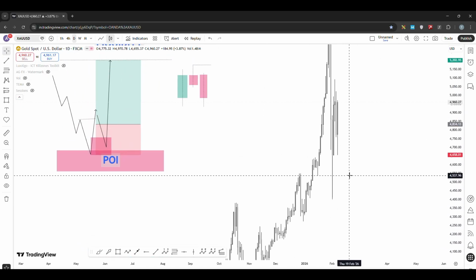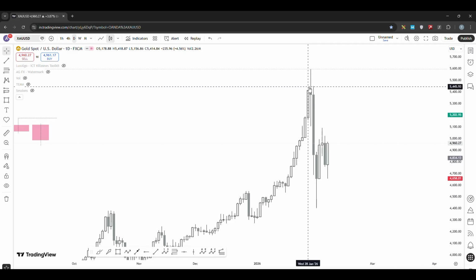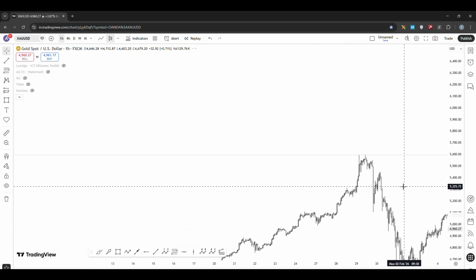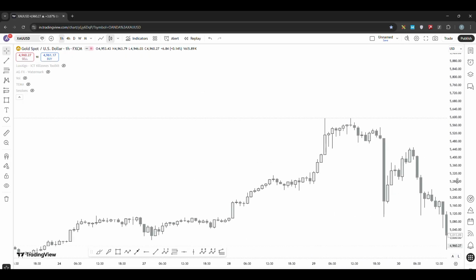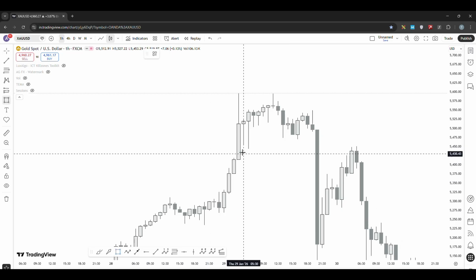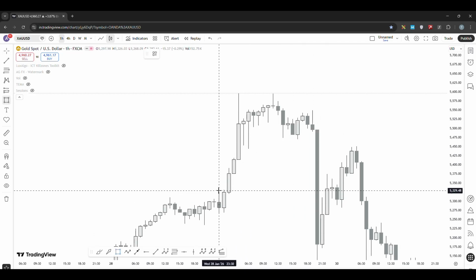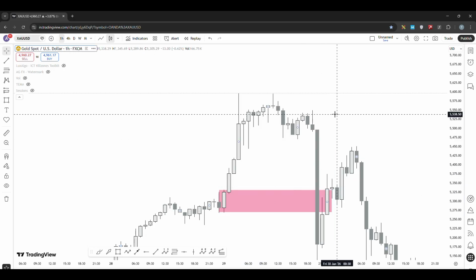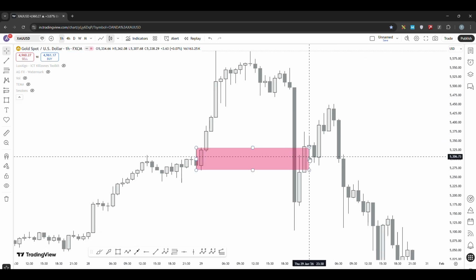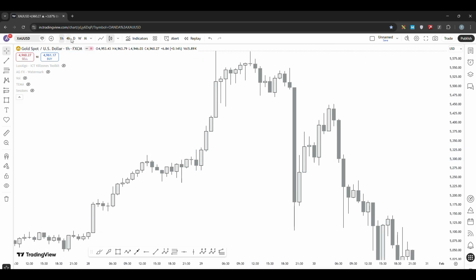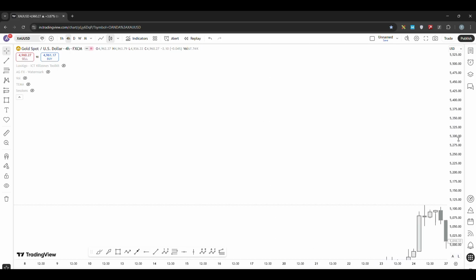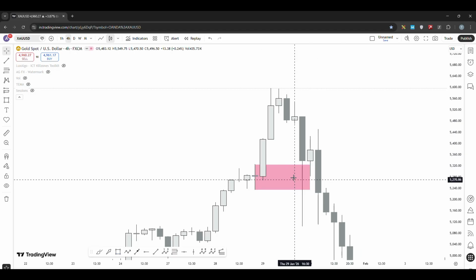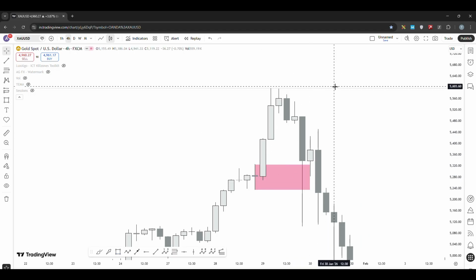And using the same kind of analysis, I actually did my analysis over here when market gave this massive correction. Initially, I was watching for 1-hour POIs over here. So in the 1-hour, I can see that we have got nothing over here. Market dropped. So this was my POI, right? Because this was the last order block. And I was watching for an entry from this zone, but market did not give me an entry. When that happened, I went to the 4-hour. In the 4-hour, I was watching for an entry, and in the 4-hour also, this is the same zone as the 1-hour zone, and from here also market could not push higher.